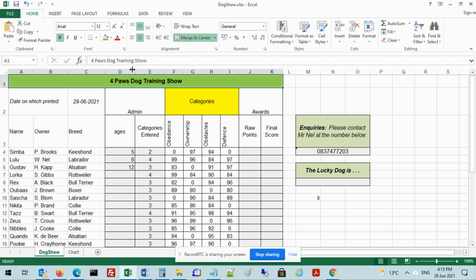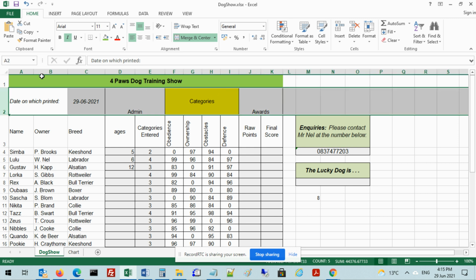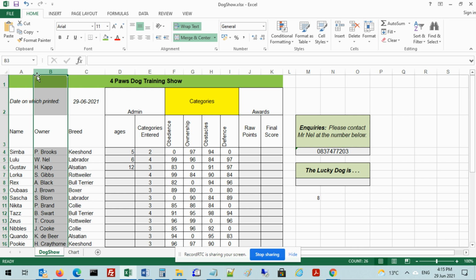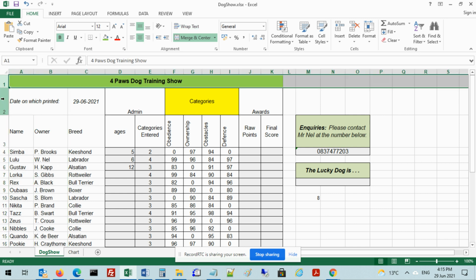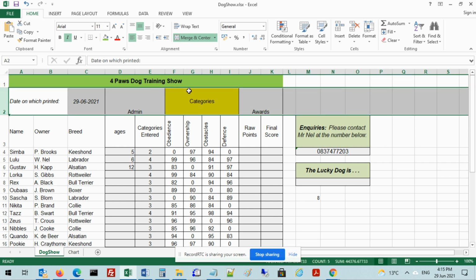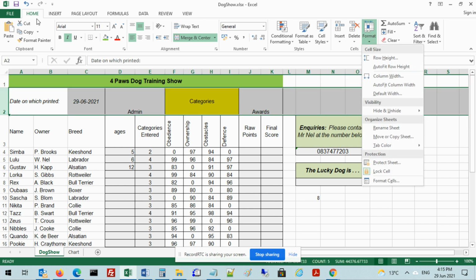Then they're asking to change the height of the row, so you can just highlight the whole row. Remember, highlighting a column is clicking on A, B, C, E, F, whatever, and then 1, 2, 3 will be highlighting the row. So they're talking about row 2. You will go to format, which is in the home ribbon. You will make sure that you ask what they are telling you.